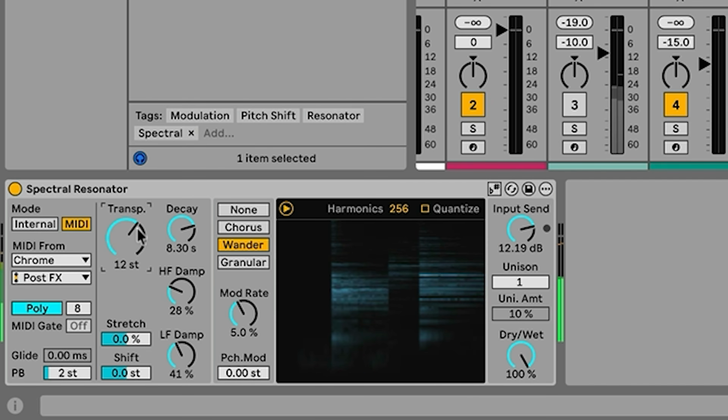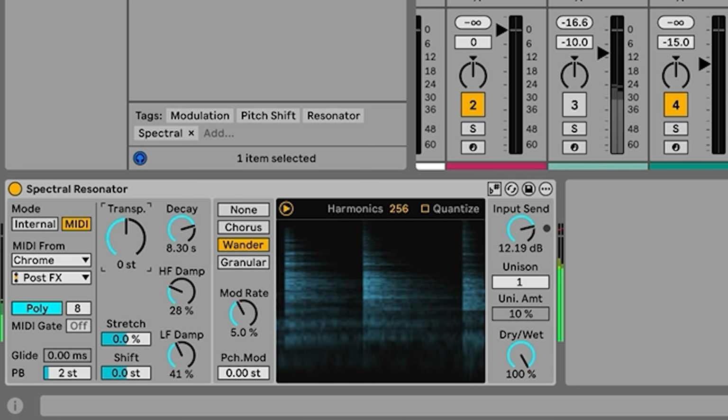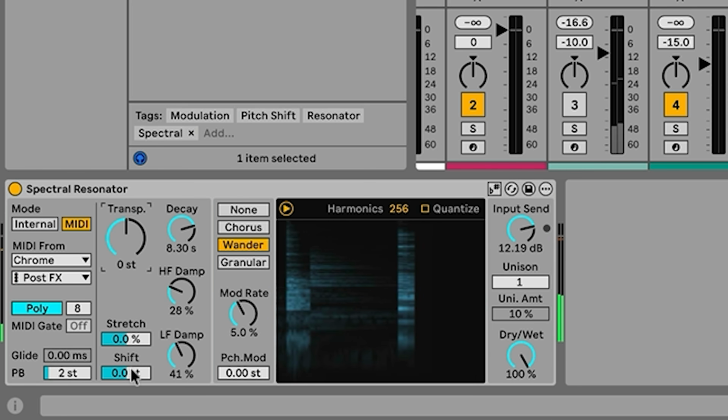So we have two transpose controls here. This control is going to transpose the actual resonance. And then this one is going to control the pitch of the input signal. Now obviously here we've got a non-pitched percussive signal, but you'll hear how adjusting this shift control can affect the tone of the resonance.